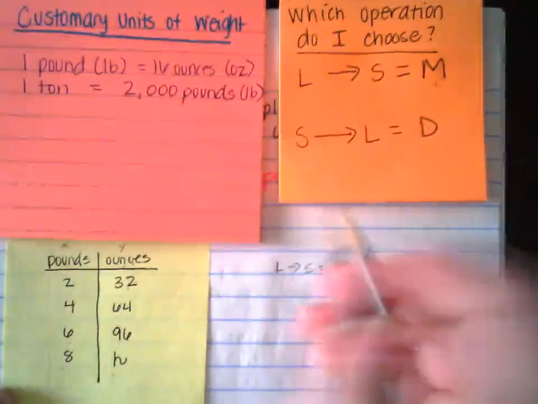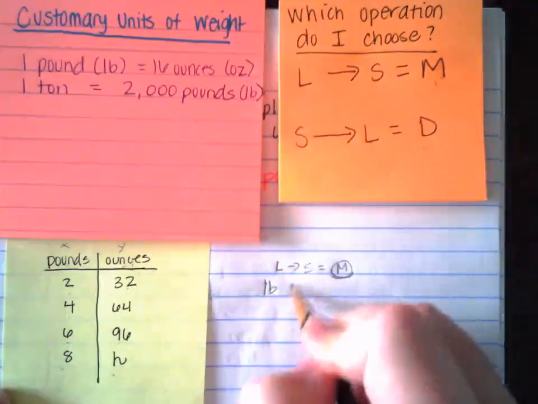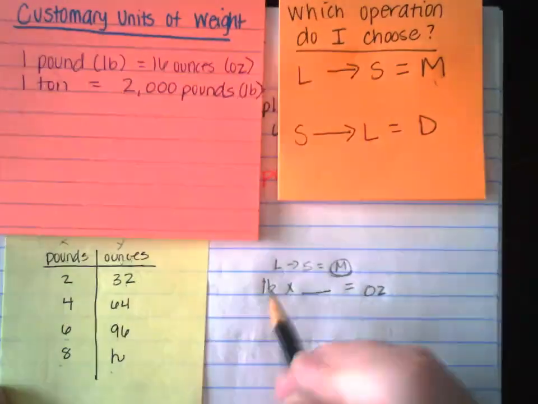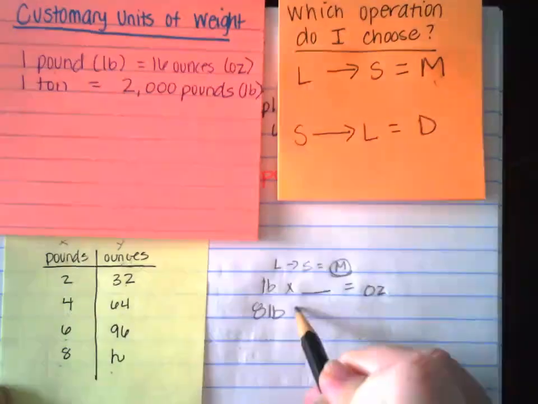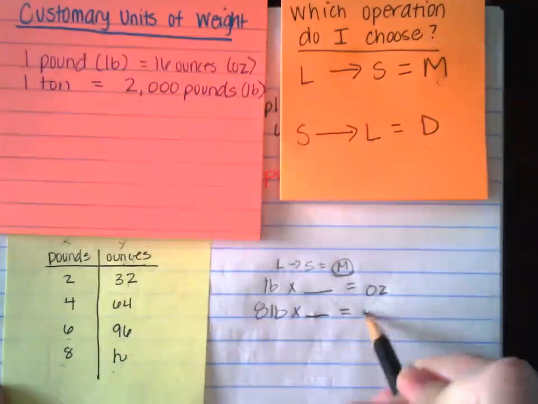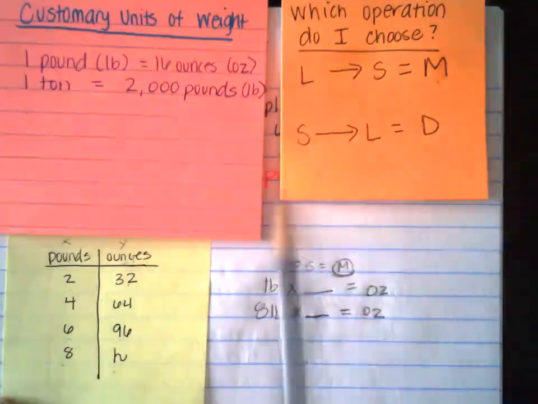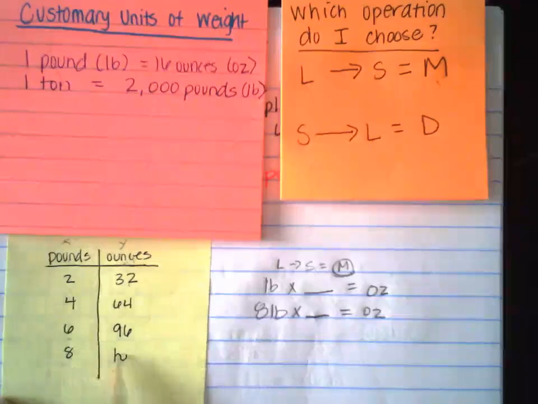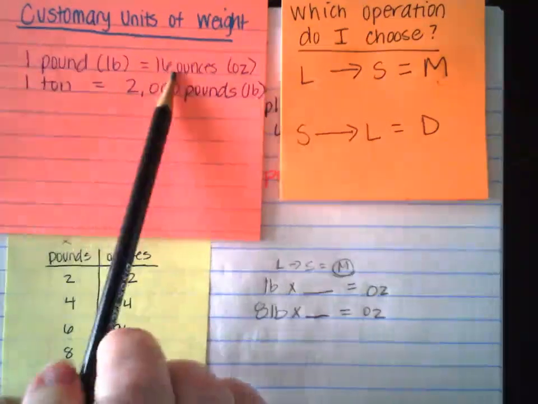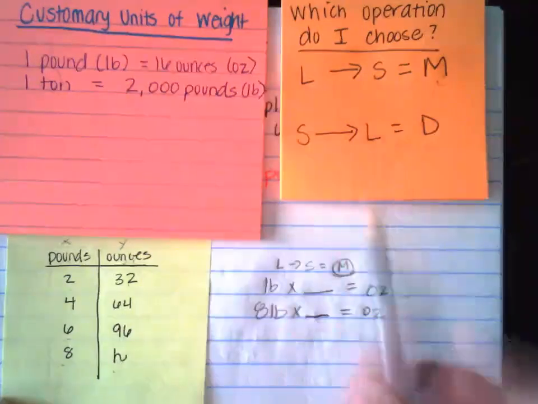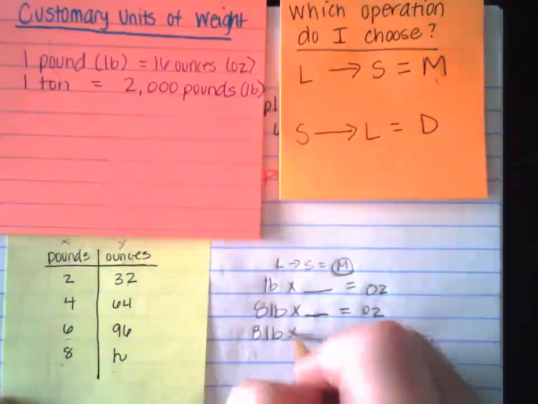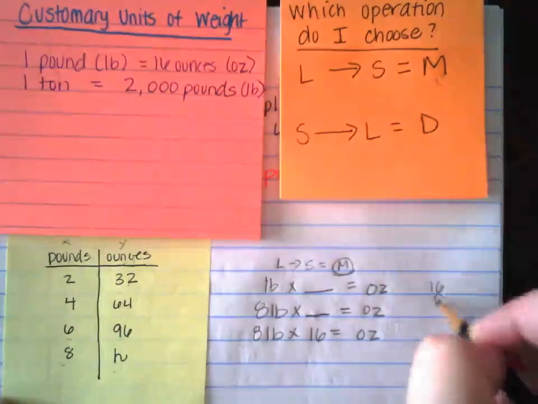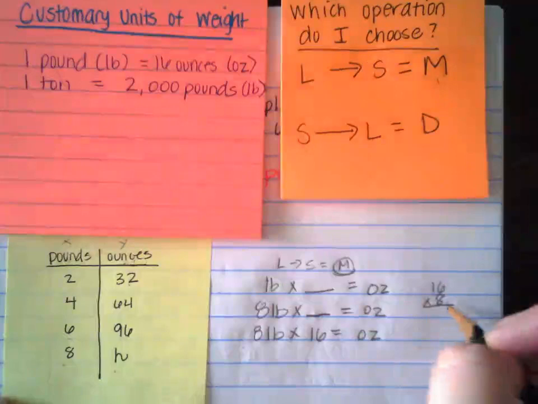So we have to solve for 8. We're going to take our pounds, and multiply it by something to equal our ounces. All right? So we have 8 pounds multiplied by something equals our ounces. This is when we use our conversion chart, or our little cheat sheet, okay? We know that 1 pound is equivalent to 16 ounces, so that is what we're going to multiply by, 16. 8 pounds times 16 equals our ounces. So I'm going to come over here, and I'm going to multiply 8 times 16.